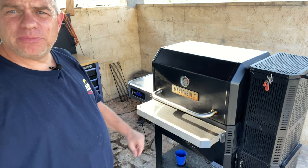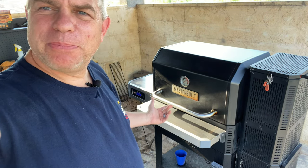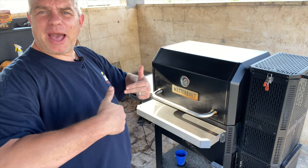Get a good sear on them. Take them inside and eat them. Sounds good, right? Wish you could be here. So sad you can't be. I'm going to enjoy it.